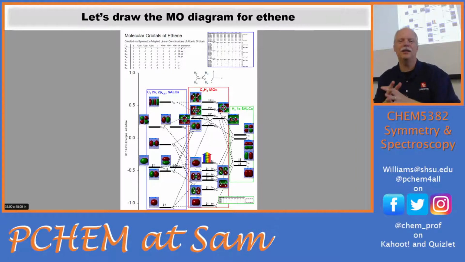So today we're going to draw the MO diagram for ethene. The skills we use today are going to be the same skills you're going to use on the homework that you're doing for hydrogen peroxide. So I picked hydrogen peroxide because it's an interesting little molecule. It's C2H. It has a mirror plane. It has a C2 axis, and that's about it, right? It has an inversion, yes. So it has an E, which everything has. It has a C2, an inversion, and a mirror plane. So you only have 4 columns.